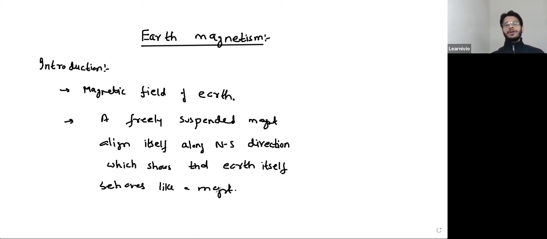There is plenty of other evidence for the magnetic field of Earth. Like if I take a piece of iron, let's say a scissor, and I start rubbing that scissor with a magnet, what will happen after some time? That scissor will get magnetized, right? If I take a needle and start rubbing it with the magnet, then by placing this needle in contact with the magnet, it acquires some magnetic properties. The needle gets magnetized. Have you observed this thing?